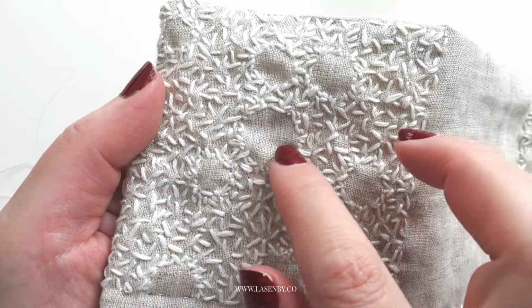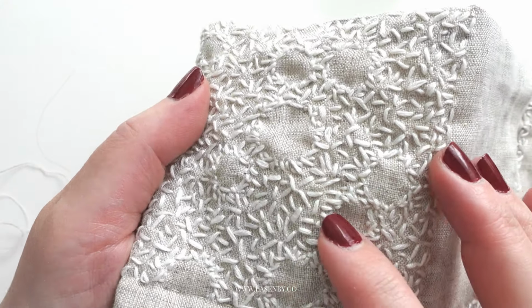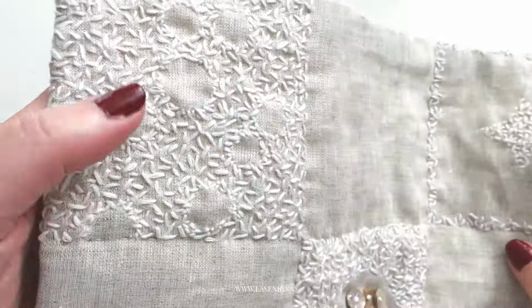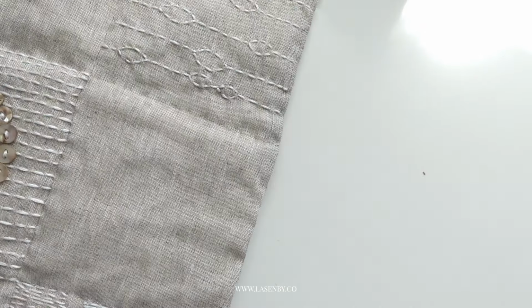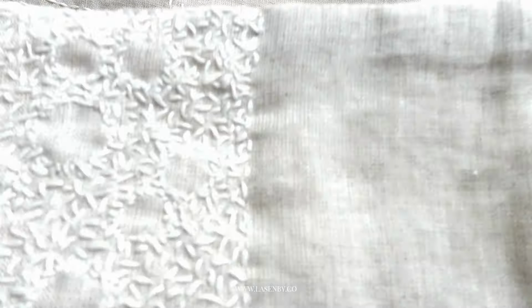So this is like bubbles with sashiko seed stitch. I think this honestly would look better with 3 strands of embroidery floss. I've used 6 here. I think that would look really cool, and maybe larger bubbles. So I'm going to try that again. So I'll share that with you later. And then here, I've got a larger circle in the middle. I do love the buttons. I think I'm going to use them a lot more.